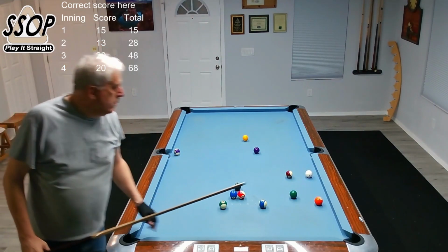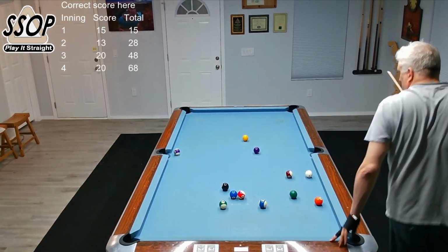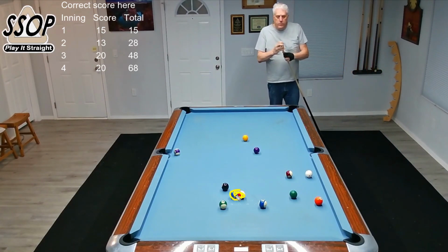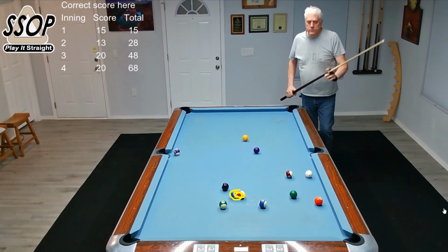Okay. And lo and behold, hey, look at that. I've got another potential break ball on the 8. Now I want to find a safe way to get these balls open. And what is it?